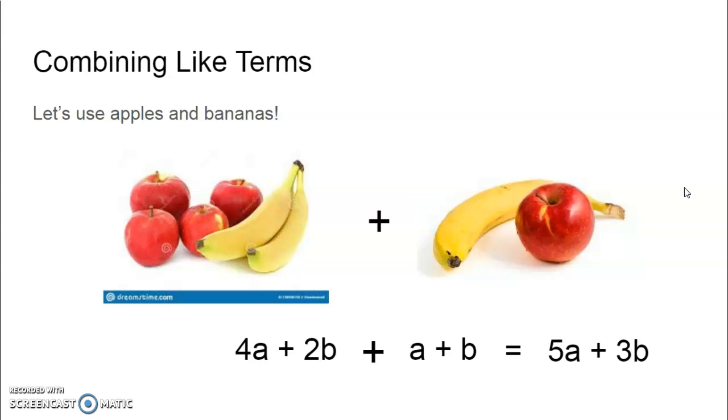Well, let's take a look then at how we would write the total. What we would do is we would combine things. This is combining like terms. Think about it as we're combining like fruits, all right? It's the same thing. We have a total of 5 apples and 3 bananas. We combine the 4 apples from the left with the 1 apple on the right and got 5 apples, and we combine the 2 bananas on the left and the 1 banana on the right to get 3 bananas. Now the thing is, since bananas and apples aren't like fruits, we can't combine them any further. That's the best we can do, right? Because we're making it clear we've got apples and bananas here.